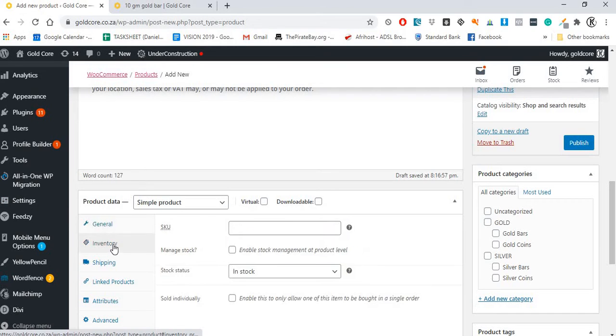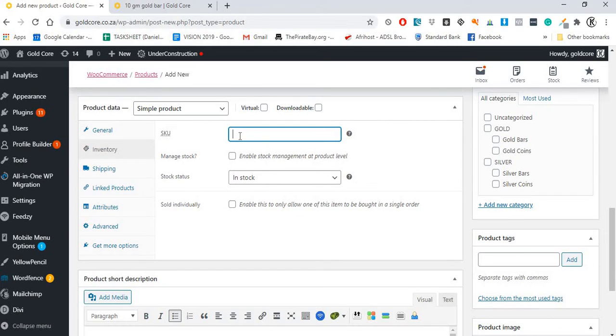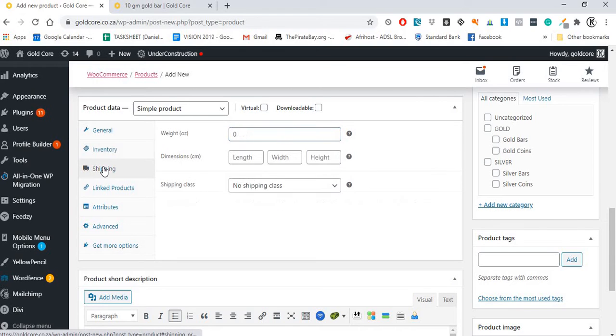$250, for example. And then we can also add a SKU, which is like a custom unique identifier for your product. So it can be like ID 001 for your SKU. And then shipping, if you're going to have a weight for your product, you can say maybe the gold bar is weighing 10 kgs or something. You add a weight in there, and then you see we have ounce, and then we can change that to a kg, and then centimeters to millimeters or something.